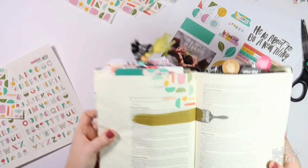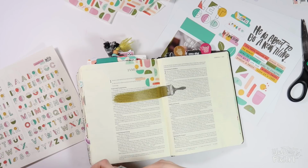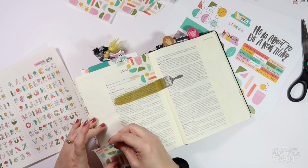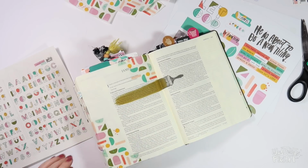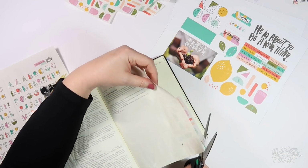I let a little bit of it hang off the top edge, and I'm just going to flip the page over and trim off the excess, and I'm going to do the same thing here on the bottom left. I love having things going off of the page. I just love that look.